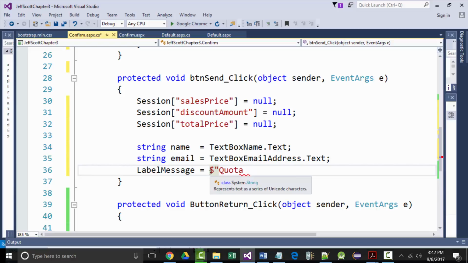I'm going to leave the dollar sign out and see if it still works. We'll find out in a minute.